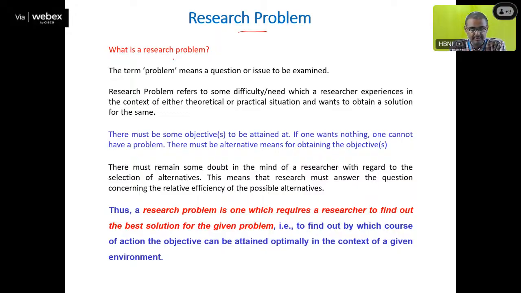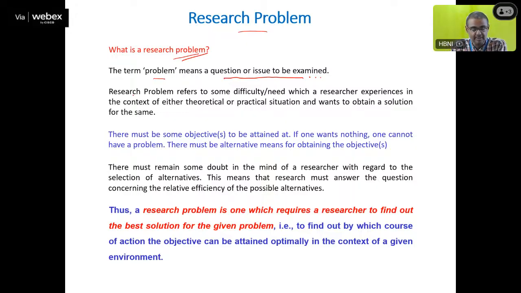Now, what is a research problem? The term problem means a question or an issue to be examined. As you all know, the term problem is very general. We have so many problems in our lives which we continuously solve. Similarly, for a PhD, we have to create a problem, a problem or an issue which we are going to solve. So, how are you going to get that problem?